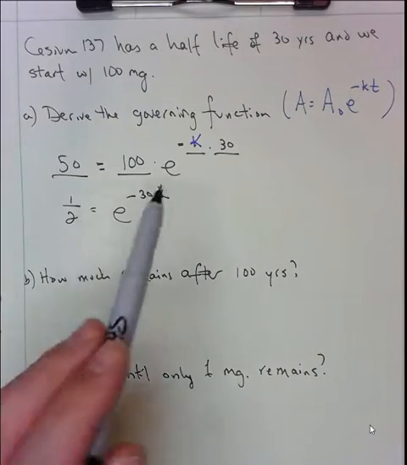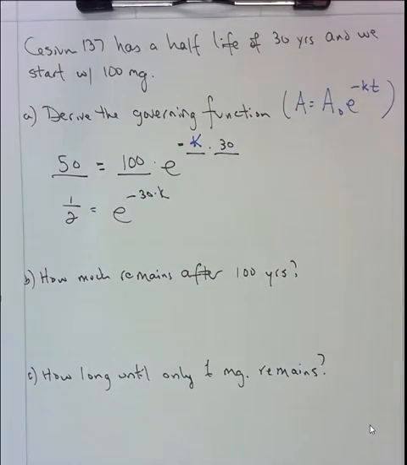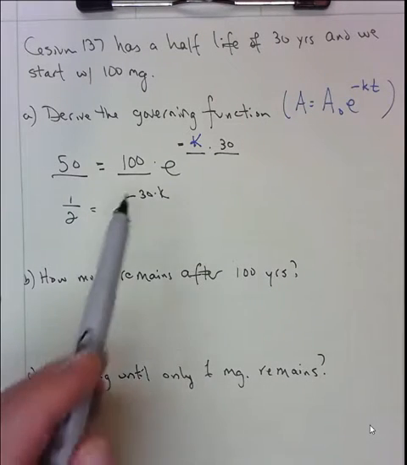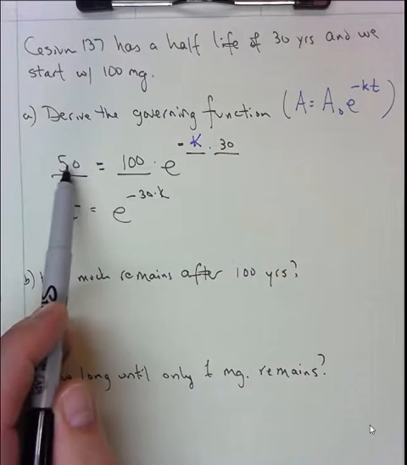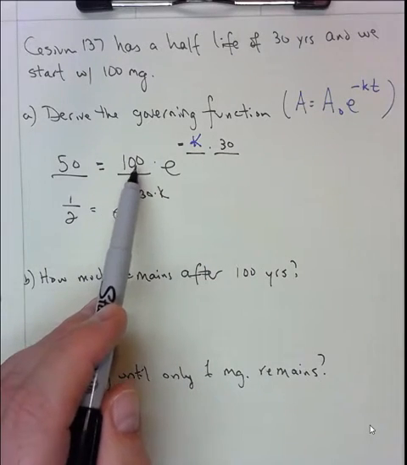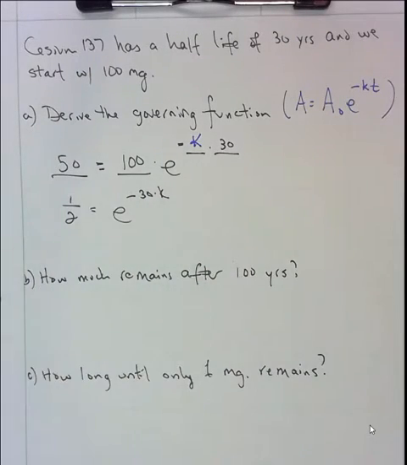So even if we were not told we started with 100 milligrams, we would just say cesium-137 has a half-life of 30 years. What is its decay constant? Even without being told an initial amount, we could just put 1 here and 1/2 here, and then we would decay from 1 to half that amount in 30 years, and we could still get the decay constant, because this starting line will always produce this one as long as you're talking about half-life.